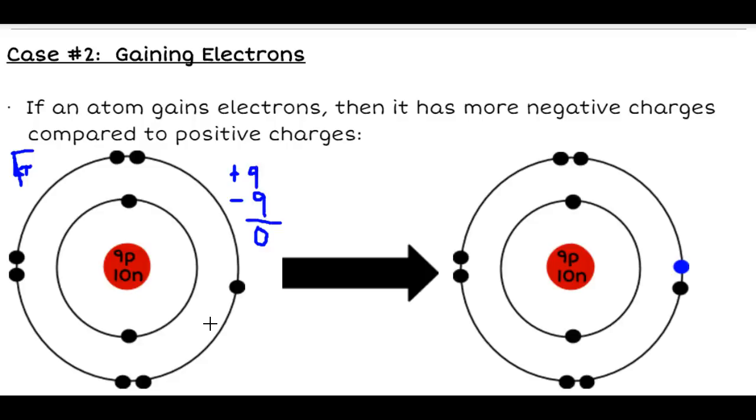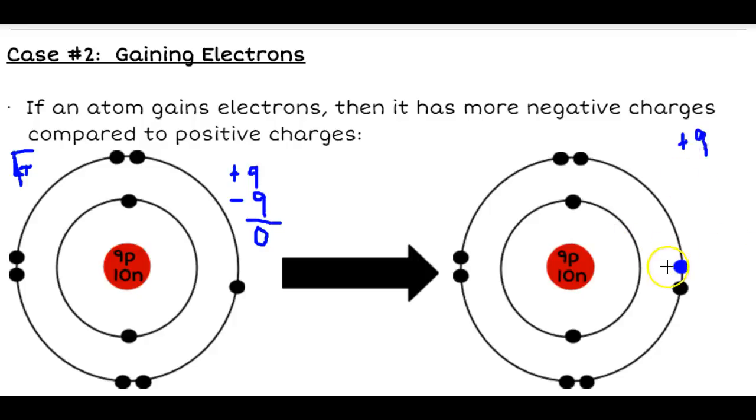And so it's much easier for fluorine to grab onto an electron in order to reach that stable configuration than it is for it to lose 7. That would take a lot more work. So that's in fact what fluorine does. Let's look at the charges and how that works out. We didn't mess around with those protons. They are going to stay in the nucleus.